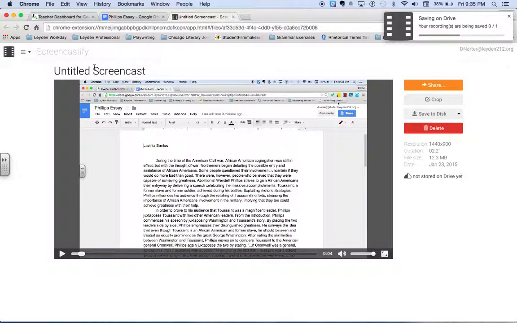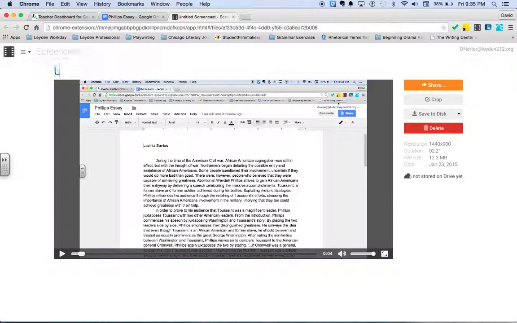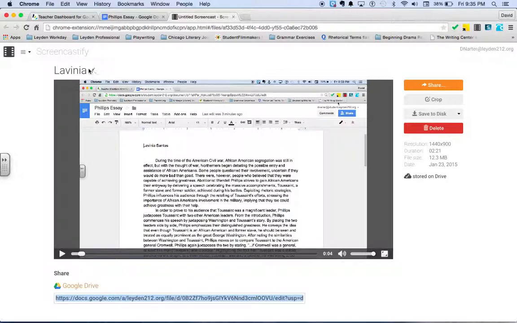I'm going to label this screen. If you'll notice in the upper right hand corner, it tells me that it's uploading. I'm going to call this Lavinia. Now, this is one little glitch: occasionally that thing doesn't work. Like I'll put a name on there and it'll forget the name and I'll have to go back later, but I'll show you it's kind of easy to fix that. What I like to do is label all my Phillips papers, because all the people wrote about Phillips, and this is Lavinia's version of it. This way it's a little easier to find in the filing system.